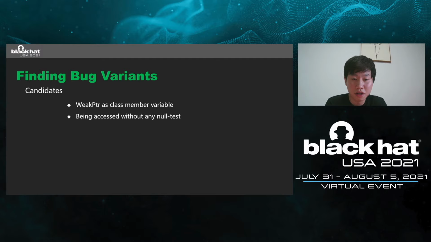Considering that WeakPtr is widely used, the situation of accessing the underlying object without a null test is likely to exist in many places. In a function body, a WeakPtr could be a class member variable, a function parameter, or a stack allocated variable, and the underlying object could be accessed through the pointer dereference operator or the member access operator. It is not a good idea to take all of these cases into one query, so we can search the pattern that occurs in most situations. Suppose the WeakPtr is a class member variable and it is accessed through the member access operator.